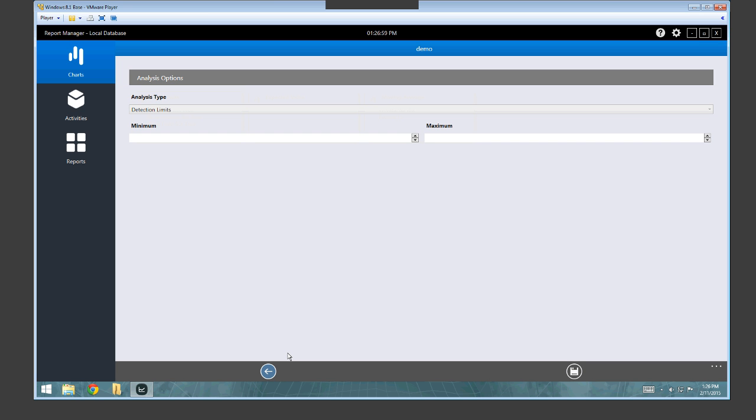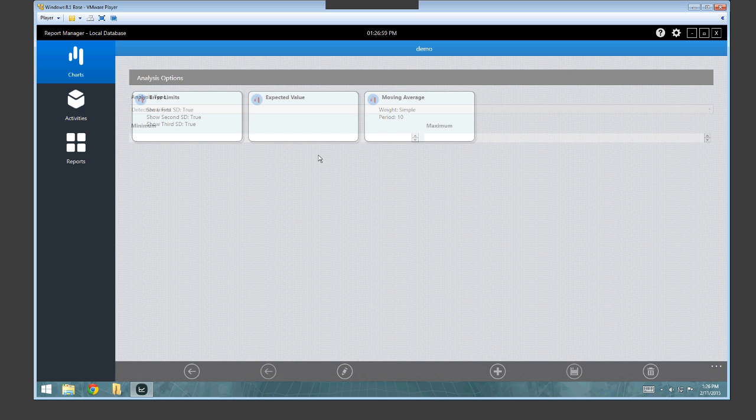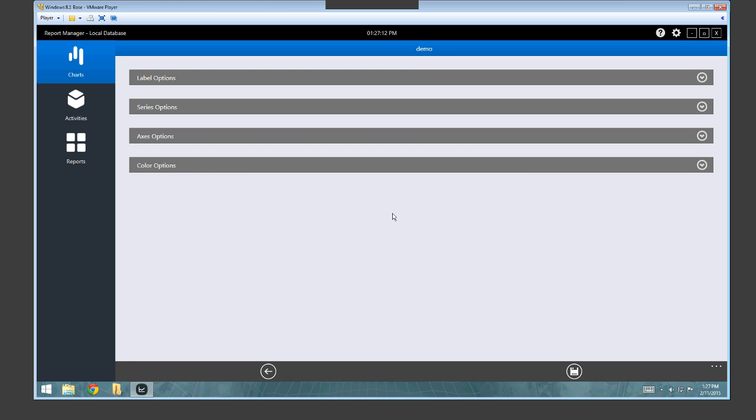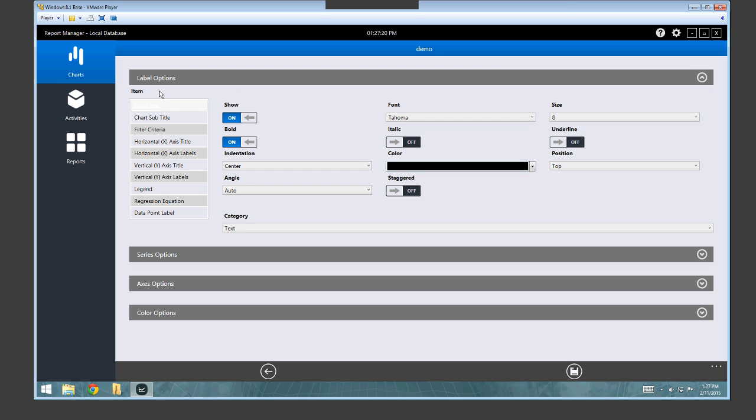So from there, now that we've defined how we want the chart to look, how we want to slice and dice the data, and what the various points and lines are that we want to see on that chart, now you can get into the chart options. And this is where you really have a lot to play with. We break it up into certain high-level categories. All the labels that are going to appear on this chart: the title, subtitles, the axis titles, the axis labels, the legend itself, how do you want it to appear? Pick your font, pick the font size, how does it look, how do you want to align it? Maybe you want to turn things off altogether.